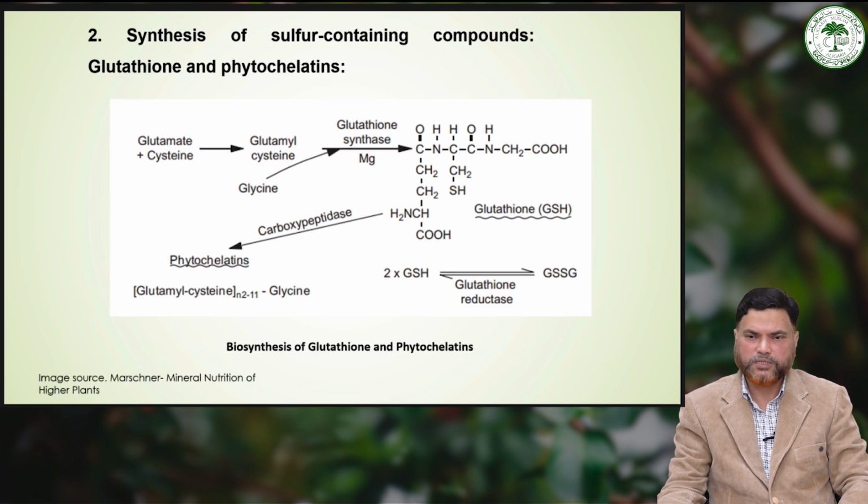Many molecules synthesized by plants in response to abiotic and biotic stresses contain sulfur. This includes phytochelatins, thioredoxin, alliins, glucosinolates, etc. So you see that the alliins are found in onion and garlic, while glucosinolates are found in members of the family Brassicaceae, and they are responsible for specific flavor and smell. In some plants, elemental sulfur is deposited, which functions as a potent fungicide.